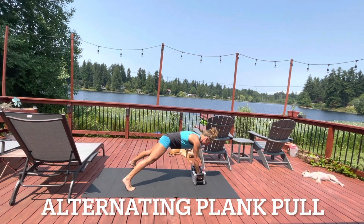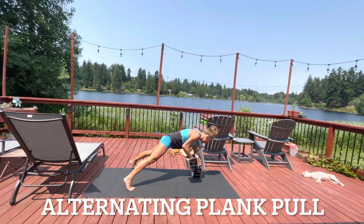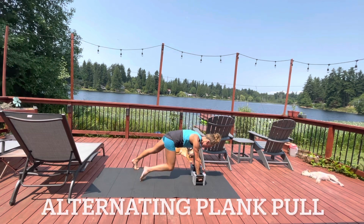Like I mentioned earlier, I like doing alternated arm movements. I find it to be a little bit more functional. Love using dumbbells over machines. So there's my functional soapbox speech for today. Thanks for always putting up with that, guys.